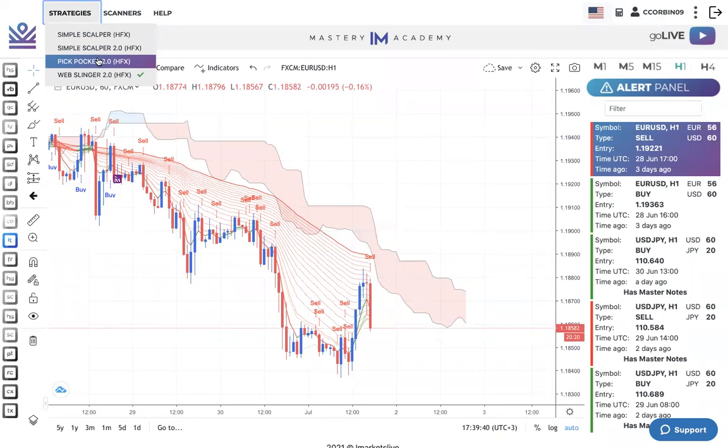Now, which strategy do you guys want me to show you how to mark up your chart to? Because you can apply this to any strategy. Everybody can actually choose their own strategy if y'all want to follow along, but just let me know which one I should demonstrate on. All right, Webslinger. I'm going to go with Webslinger because that's the first one that I saw.